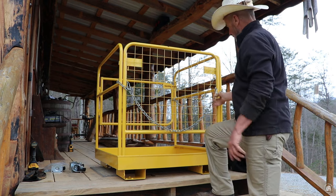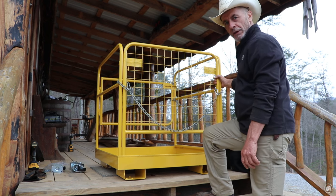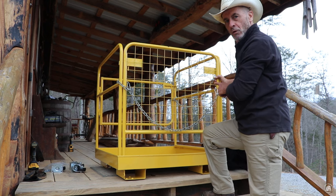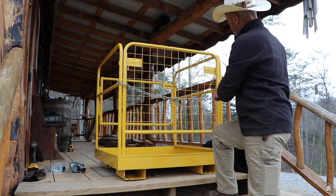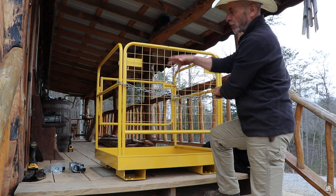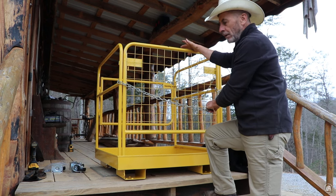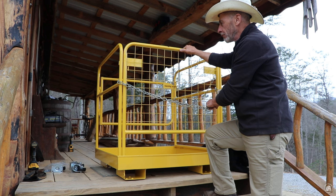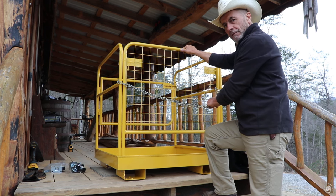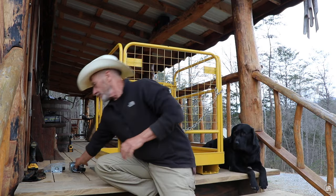What I thought I would do is use this to actually hold these together as well, instead of just the little pins in the corner. So not only will it hold these two together even if the pins came out, but it would also hold it on the back side of my forks. Now, is this bulletproof? No, there's still a lot of other safety things that I could possibly do.